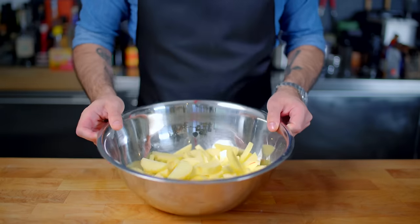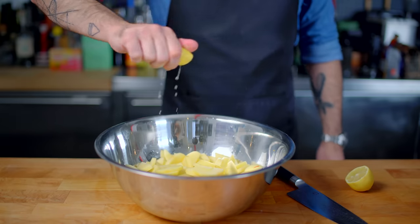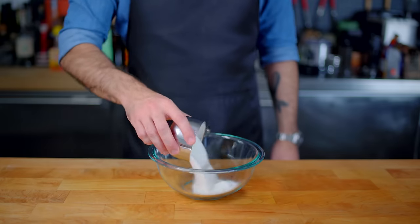If your apples are going to sit out for a minute, make sure you toss them with a little squeeze of lemon juice. This is going to prevent them from turning brown. Not that that matters if they're ending up in a pie, but it's still a neat trick. Plus, a little lemon juice tastes good in the pie, along with the following.